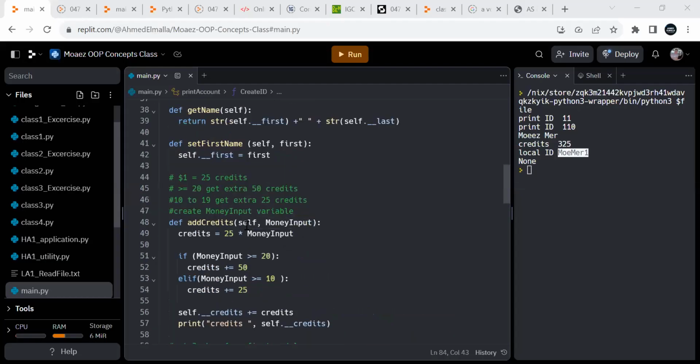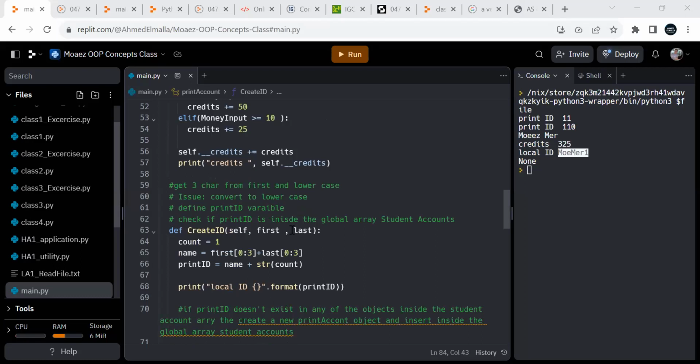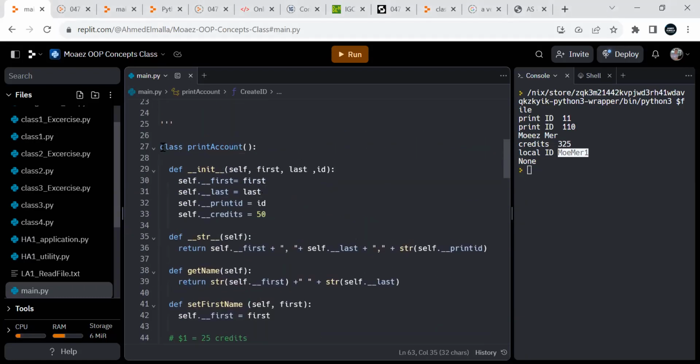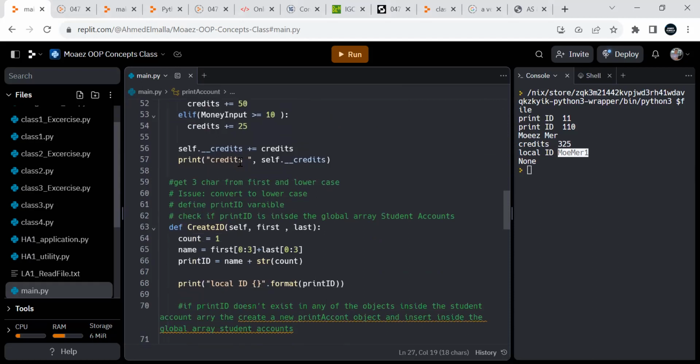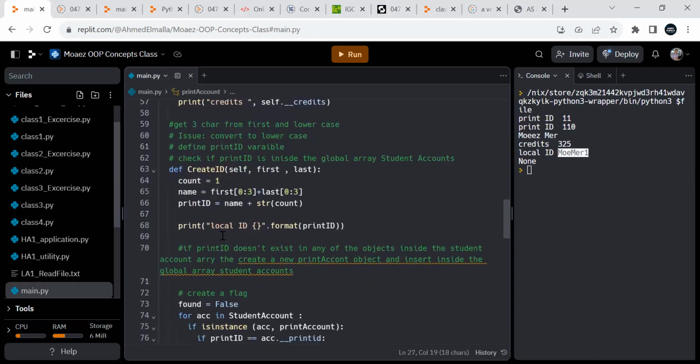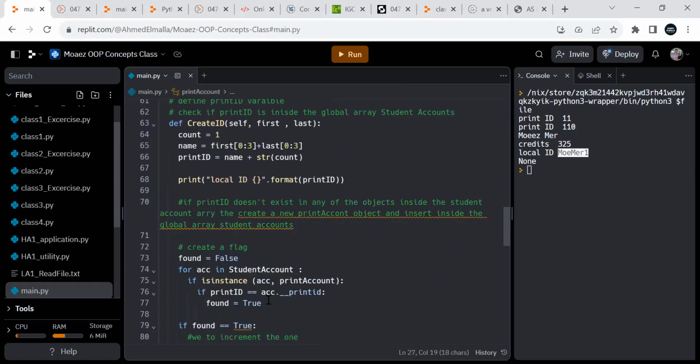See, this CreateID is not part of this printAccount class. I suspected that because it doesn't make sense that inside the class you create another object and insert it inside it.